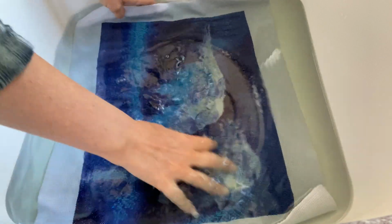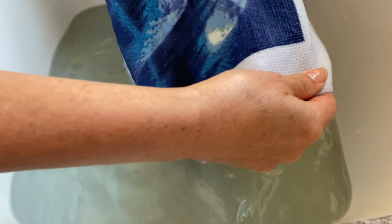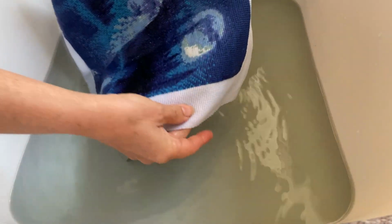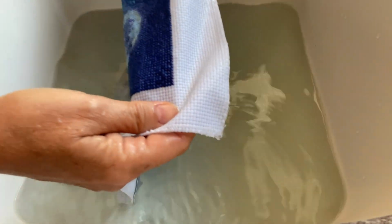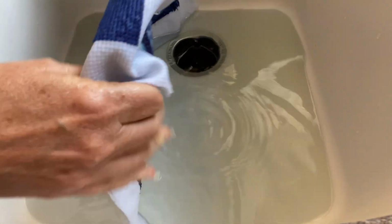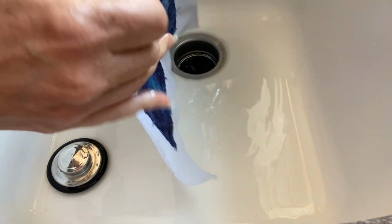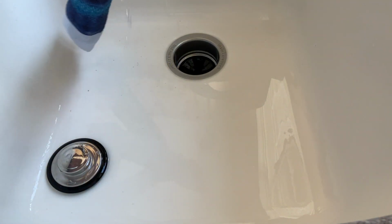Okay, it's been 30 minutes, and it looks pretty good. Now the white part around the border looks a little bluish, so I think what I'm going to do is drain the water, and then add more clean water, and then soak it for maybe a few more minutes.